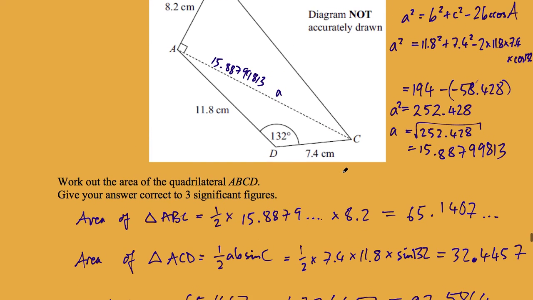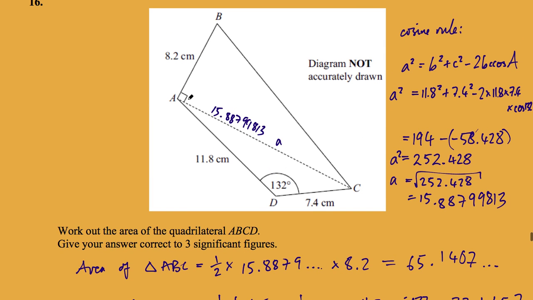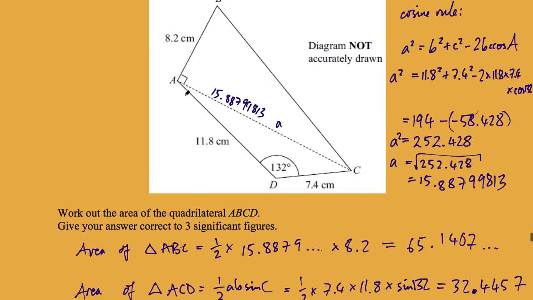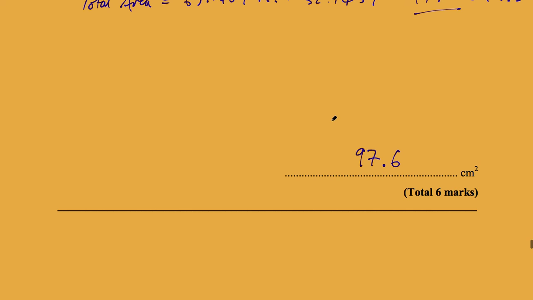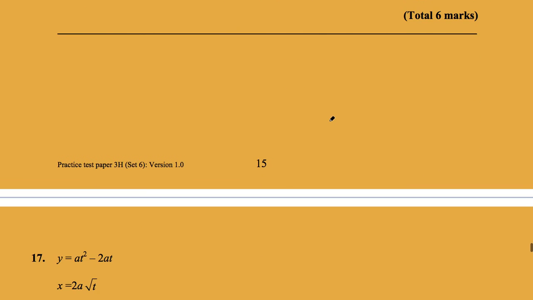And just looking at that, is it roughly right? Well, if I imagine it as a rectangle that's sort of 8 by 10, that would be 80. It's bigger than that because it's 8 by a bit more than that. So that seems about right. It's not a completely ridiculous answer.